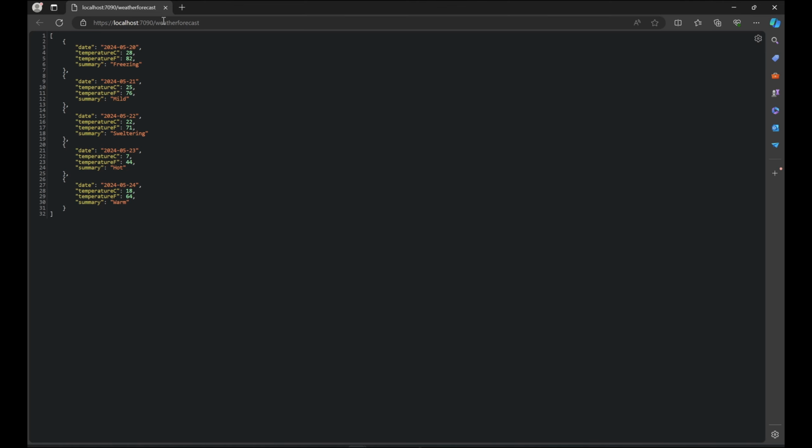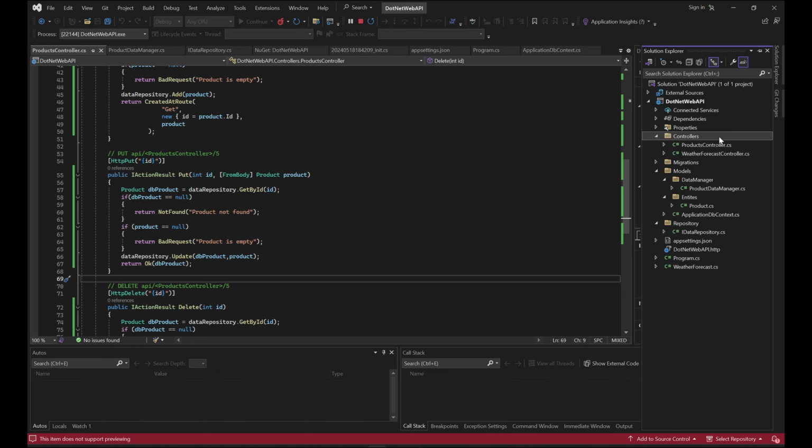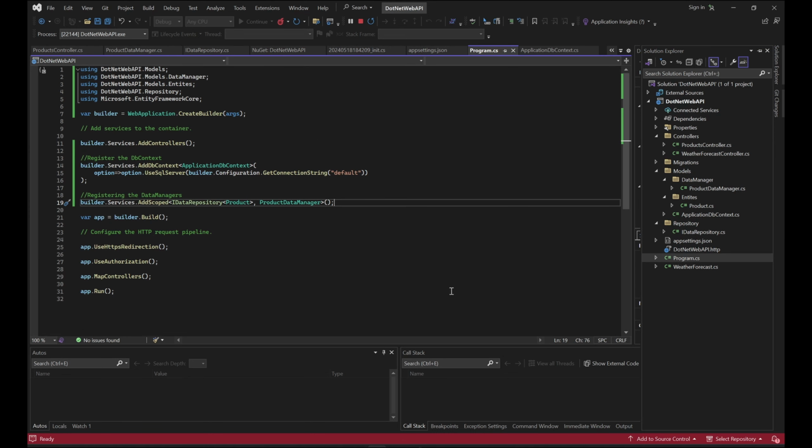Within the browser, it's opening up the default API. Default APIs are basically weather forecast. These are default APIs that are already within the project. If you want to change it, you can do it with the program.cs.